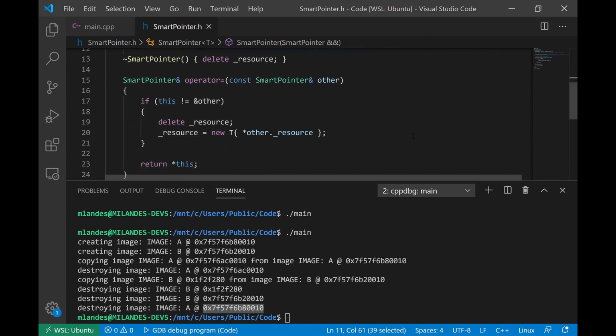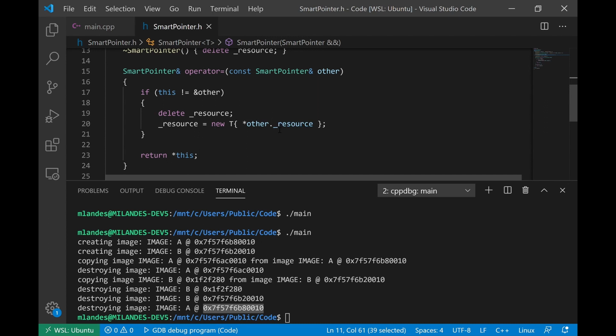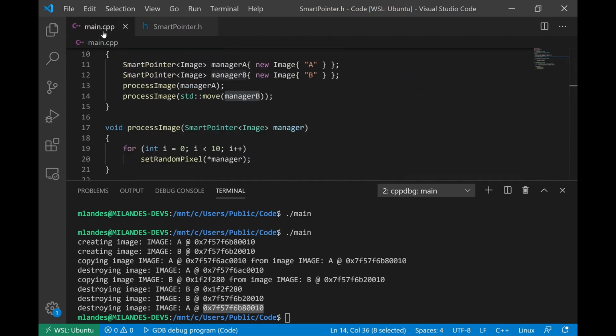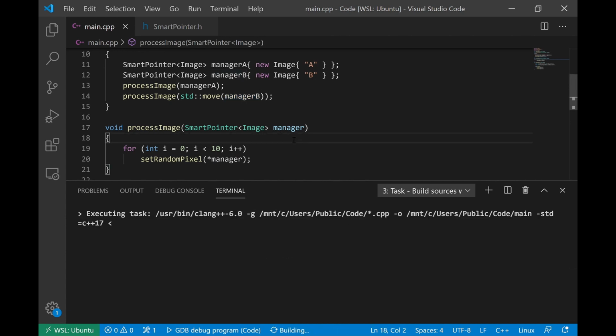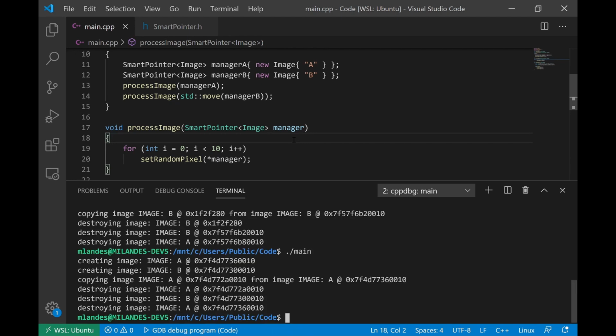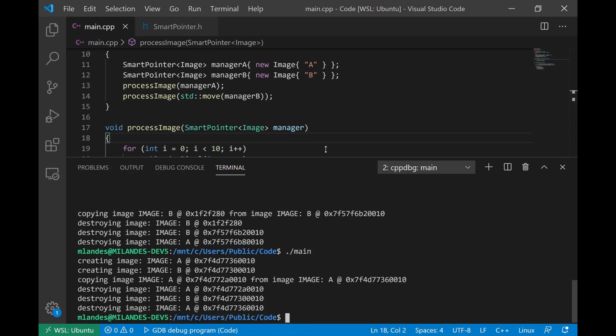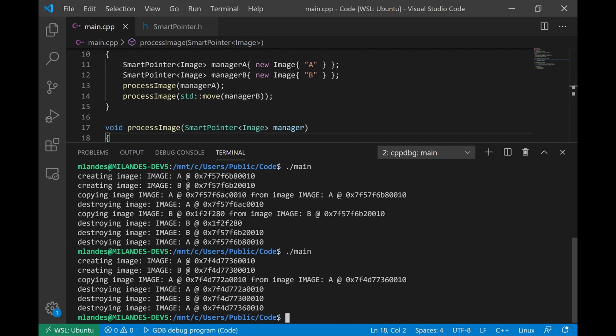Okay, so the one other thing now that we should do, well, hold on. Before I do the copy assignment operator, let's go back here and let's rerun this code. And we should see that we're getting the optimization already. So let's run this code, and I want you to compare it to what we had previously. So the first time we ran the code, we made 2 different copies, right? Notice the second time we run the code, we're only making 1 copy, okay? And that's coming from when we call process image on manager A and do that whole copy construction, okay?